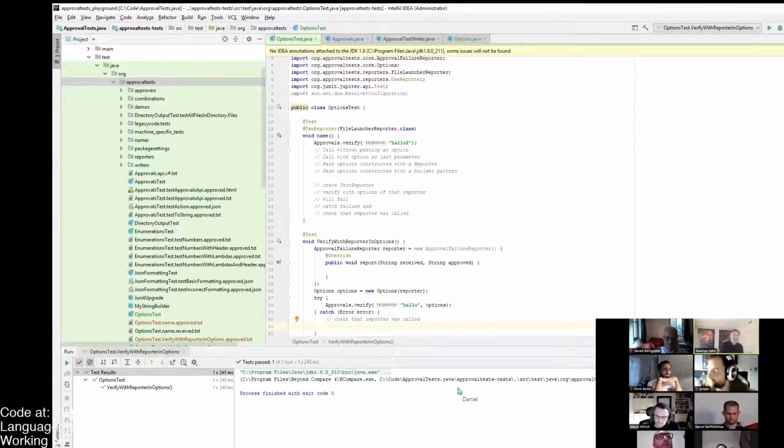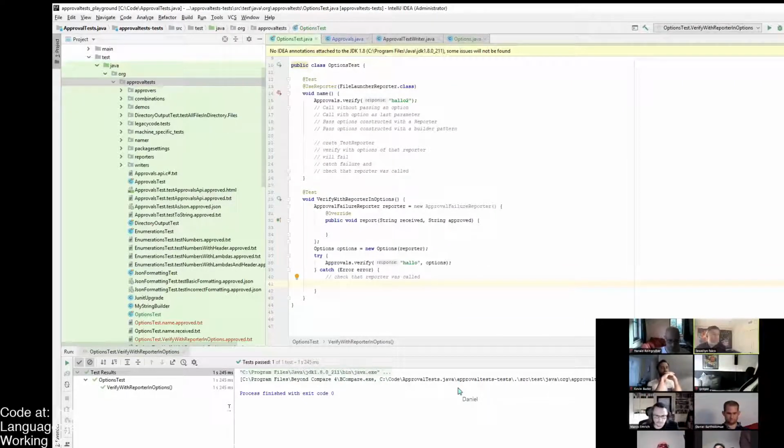So there's lots of different ways you can do this. How would you like to do it? I would implement a method in the approval failure reporter. Okay, so let's pretend you already did that. Just use it. Okay, yeah. So in terms of using it, it should look something like reporter dot has been called.